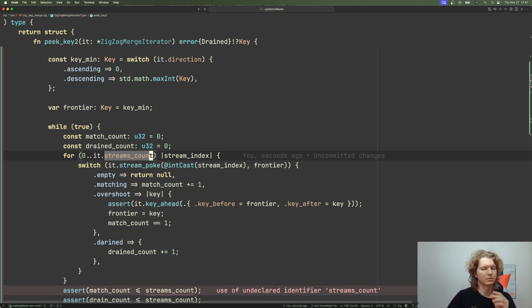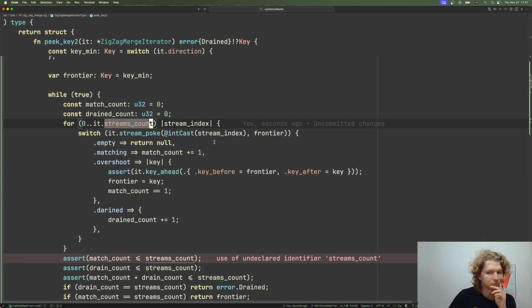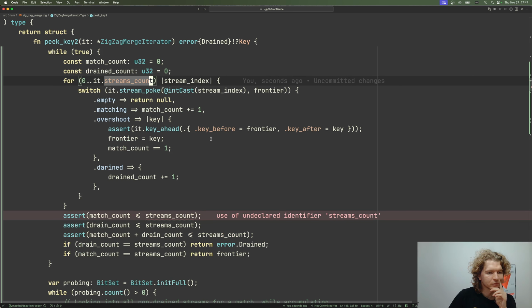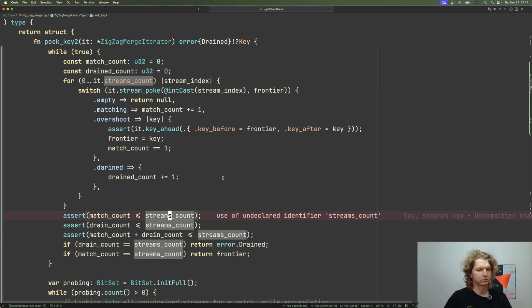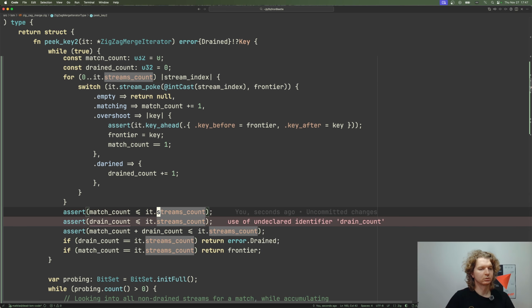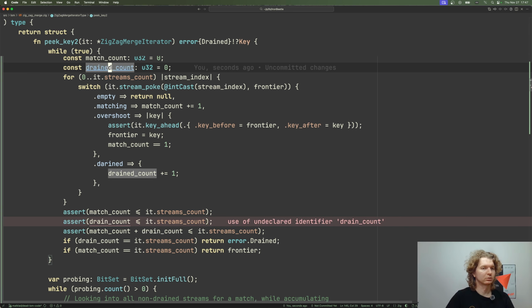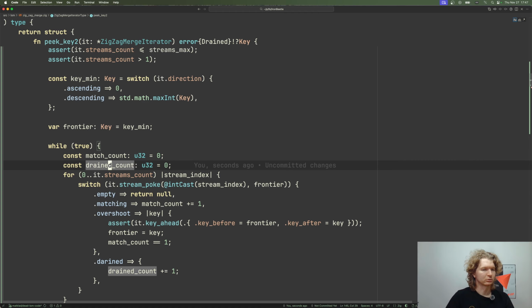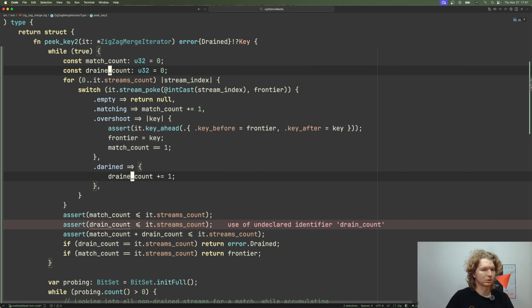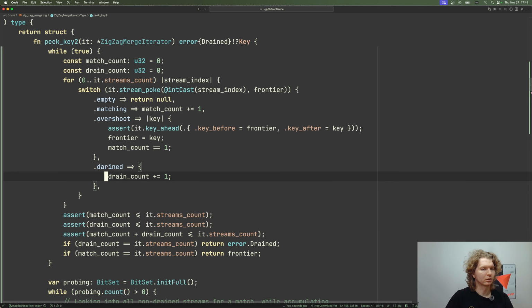String count, string index. Green count. Well, let's call it green.